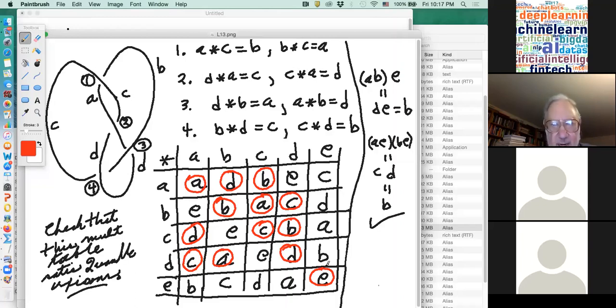And then we said, let's assume that the rows and columns are all permutations of the quandle elements. Then we could say, well, we've used up A, B, C, and D, and what would A times D be? It must be some new element because we've already used up too many things. And then we figured out that we'd better add an element E, and then we figured out that that should be C, and we went through and filled in the blanks and got the multiplication table, and we found out that it worked.